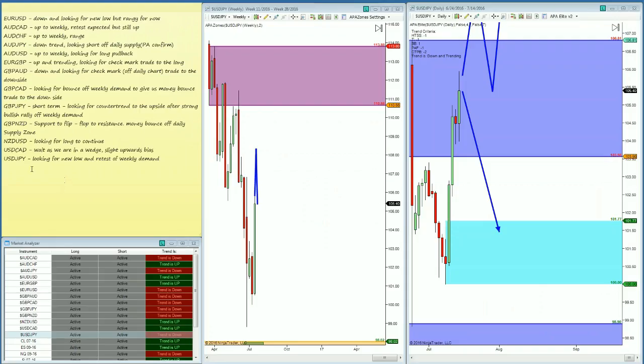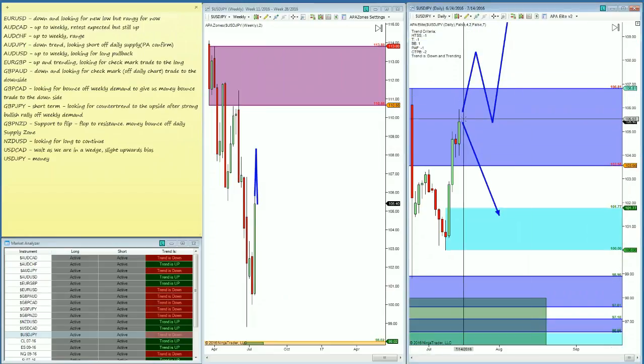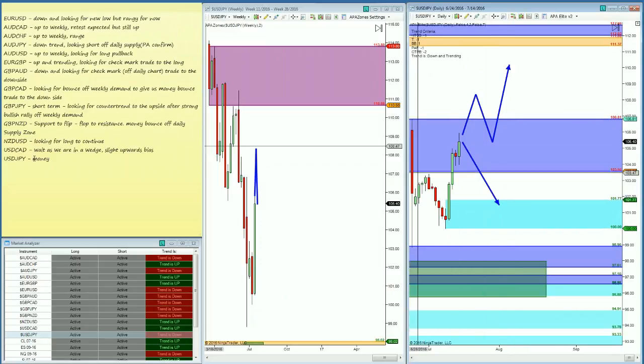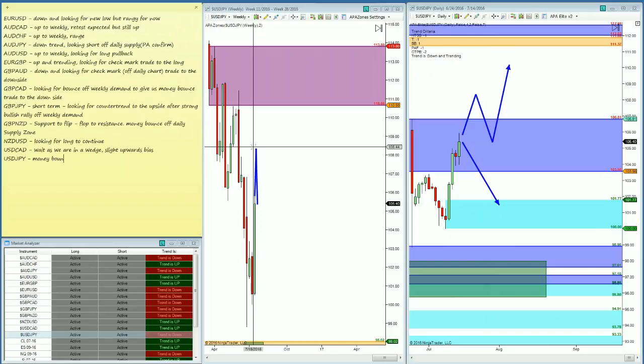Personally speaking, on the dollar pound, I'm going to say that while we didn't see a new low down there, I'm going to be looking for the retracement of the current low. Okay, so we're looking for the bounce to the downside as far as the trend follow play to go. Now this may not work out, and we may see a pop to the upside. But I'm going to do the simple one, which is just obey the trend, run with the trend, no matter what the news says, you know, a bounce to the downside. So that's what I'm looking for, okay? And we'll just see how that plays out here over the next week.